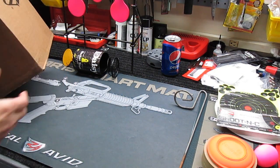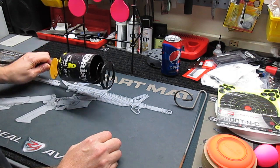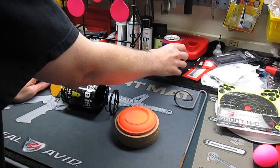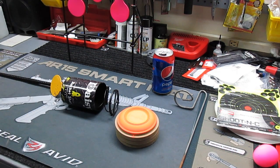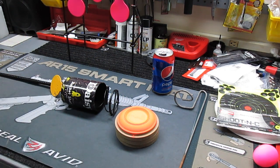So there's that. If you don't want to go outside, or if it's too cold or raining or whatever, and you're bored and you want to shoot you some BBs inside. But anyway, I recommend these targets. Like I say, get you a nice little variety, make it fun. And we'll go outside and I'll show you a little setup and see what y'all think about it. All right, y'all come on.